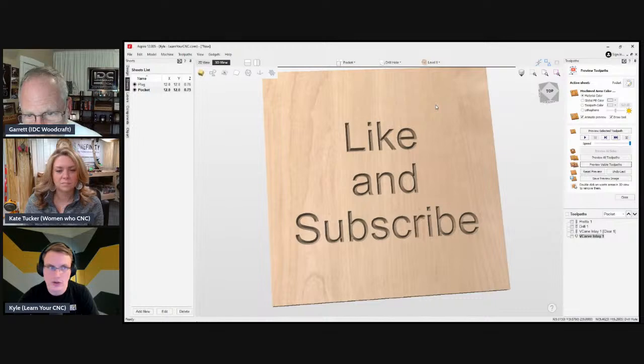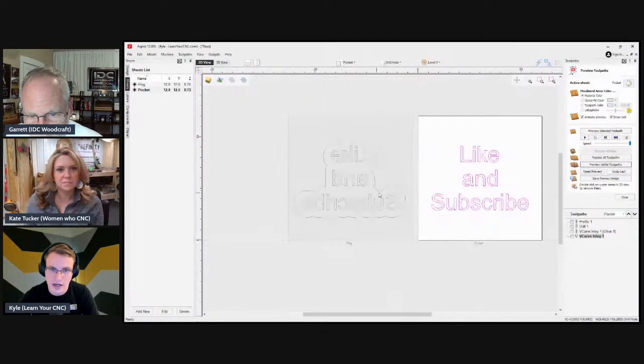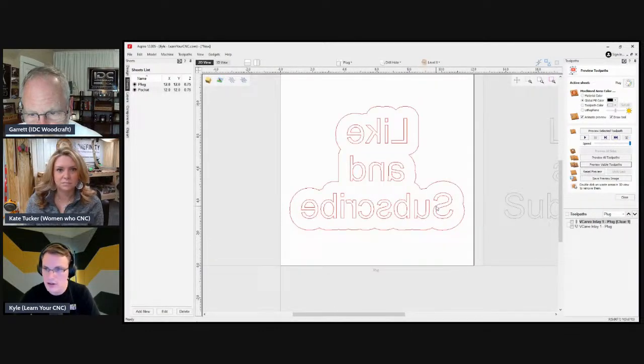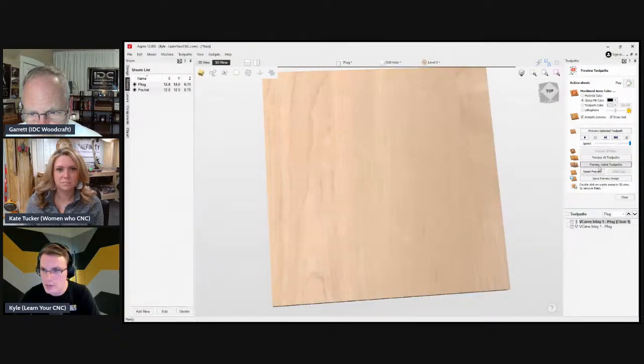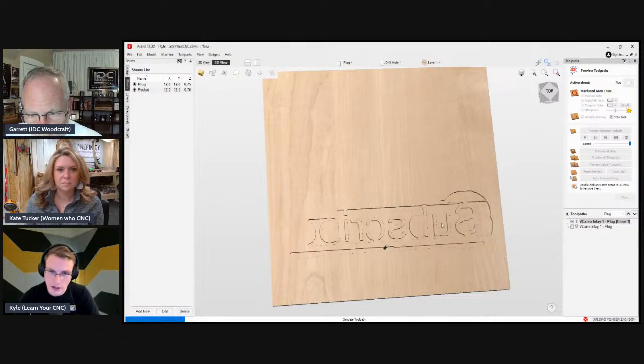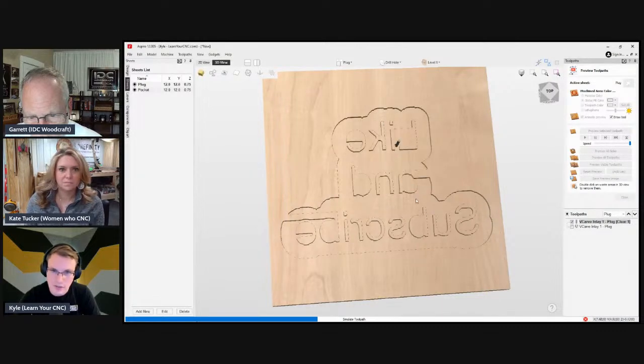And then if we switch to our second sheet and go to the 2D view, you can see the second sheet is going to automatically mirror the text. That is so when you flip it over to glue it in, it's going to fit properly. On this one, go to the 3D view and preview those. This one is going to cut around the shapes and V-carve around the edges of those. I have the preview simulation quality turned up, which is why it's taking a little longer to preview.